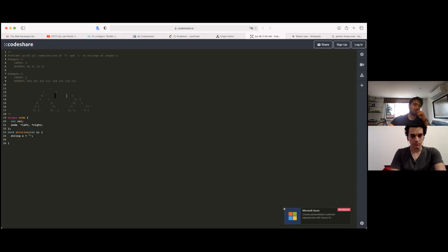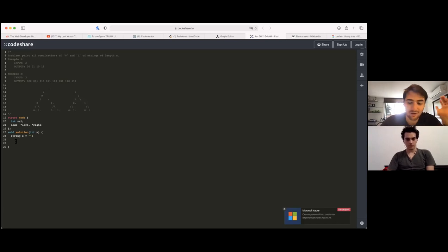Yeah, but what I don't understand is, okay, I start at the root with an empty string, and then I call the, oh wait, okay. No, I need to create another function that I can call recursively.